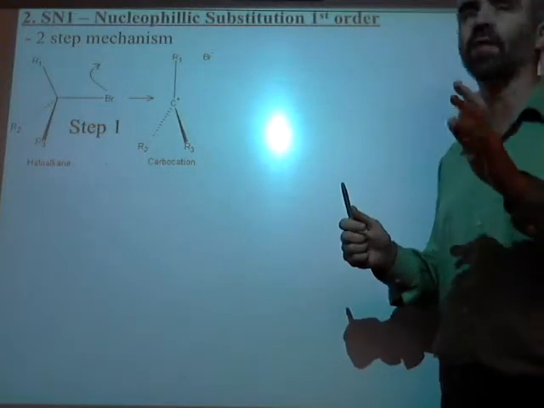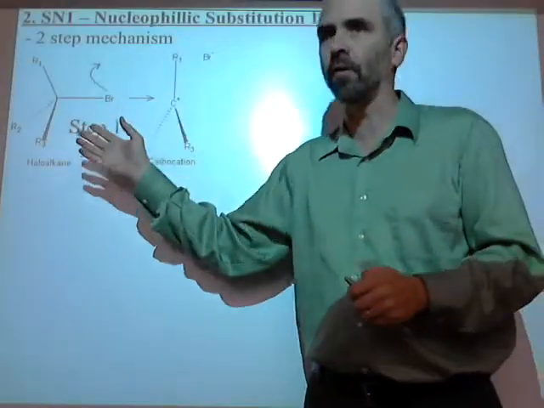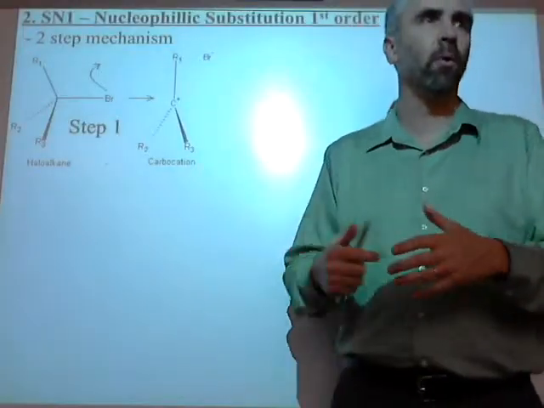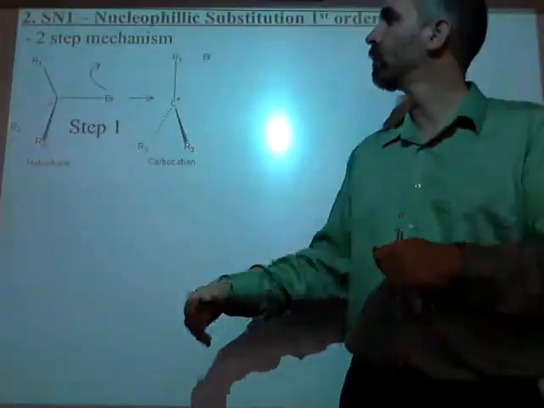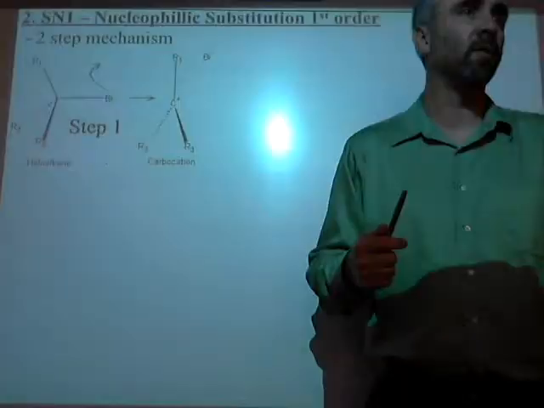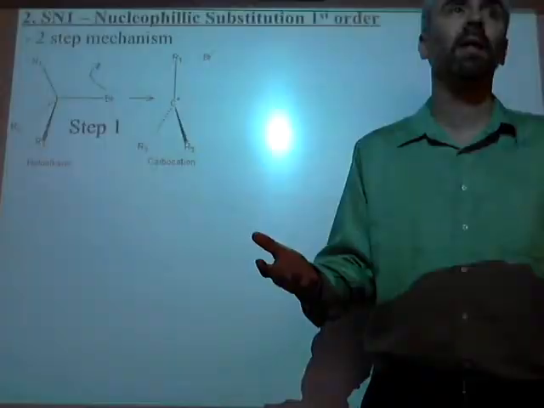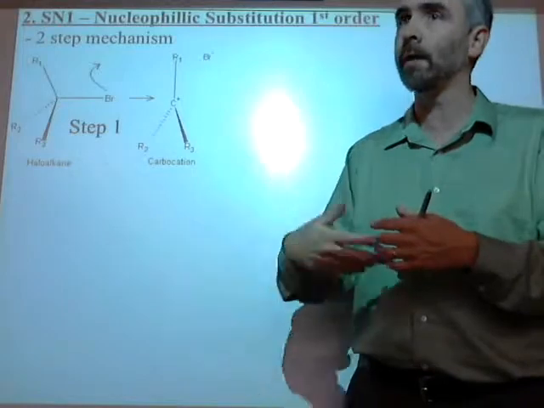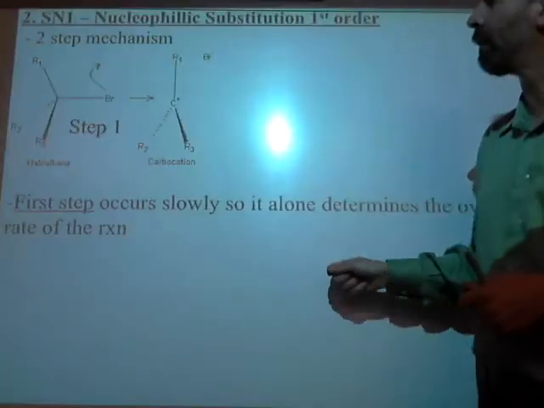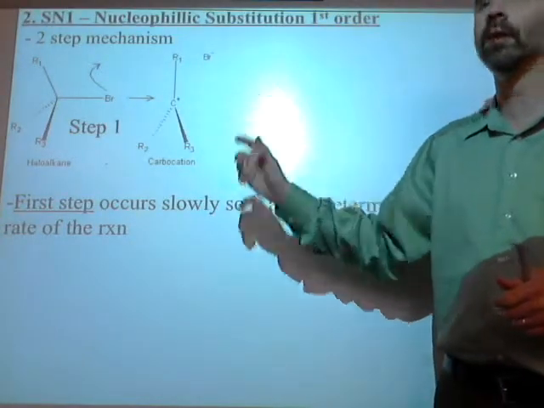That seems weird, but if you think about the cookie example again, it makes sense. It makes no difference how fast I add chocolate chips or how fast I add the flour or the sugar. It only matters how long it takes me to bake them. It takes me 15 minutes to bake it. I could mix those things up in 2 minutes, 3 minutes, 5 minutes, 6 minutes. It doesn't make any difference how fast I do that. I'm still waiting. This is the slow step. As soon as that's made, guess what happens? An OH is going to gobble him right up, going to attach himself right on there really, really quickly.